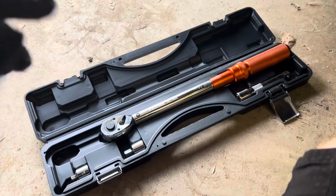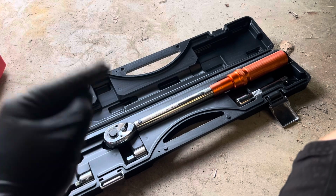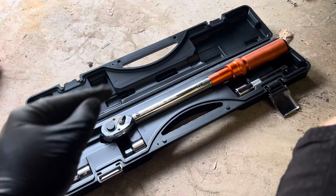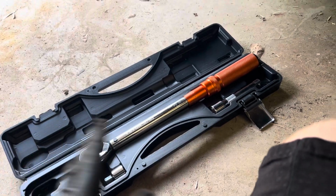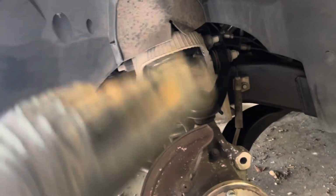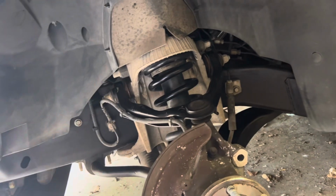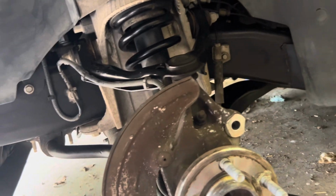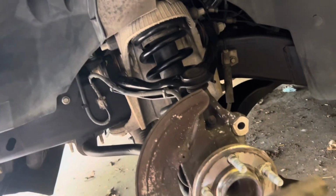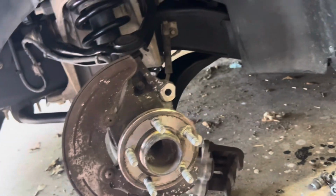Guys, I'm going to go ahead and tell you before I even get started. This is super, super important. Make sure, do not mess around with your brakes, guys. You can mess around with other things, like if you don't want to torque your spark plugs down appropriately, which would be about 18 foot-pounds. If you don't want to torque down your coils or your oil drain plug, that's fine. You don't have to torque those. You don't have to be extra like I am.